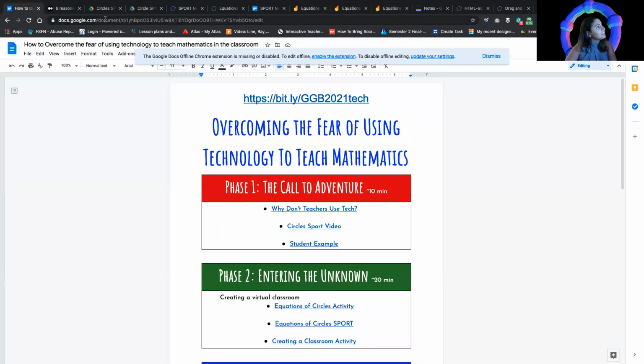Let me put the agenda link here. I'm putting this link in the chat, but you can always use this bit.ly, bit.ly/DGB2021tech. That's also a very useful tool to shorten URLs and make them easier to access.